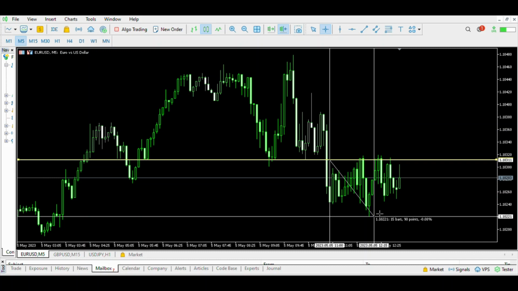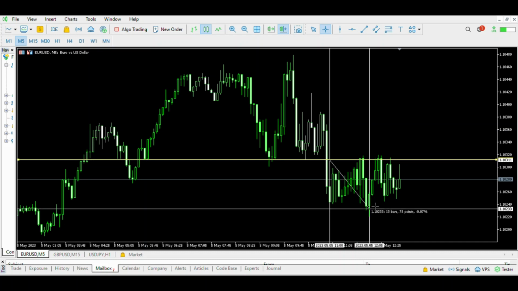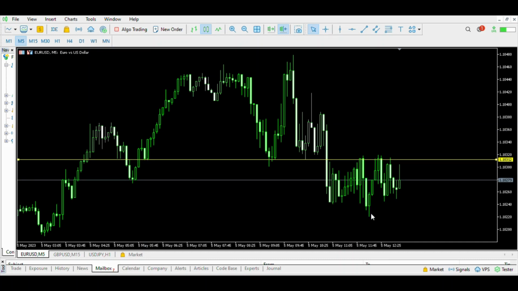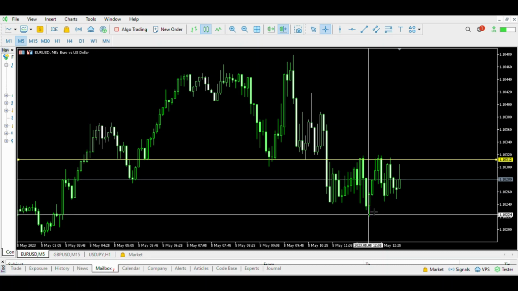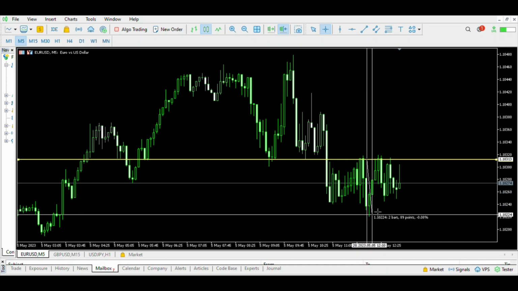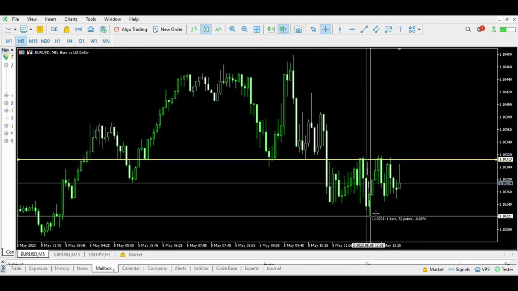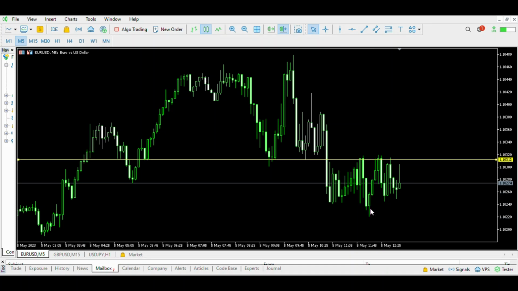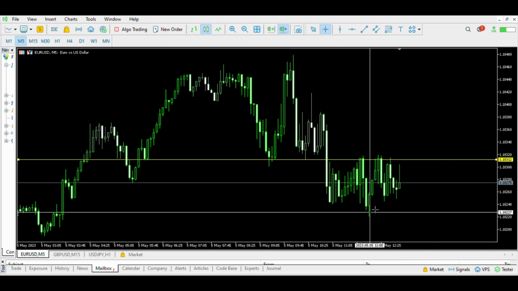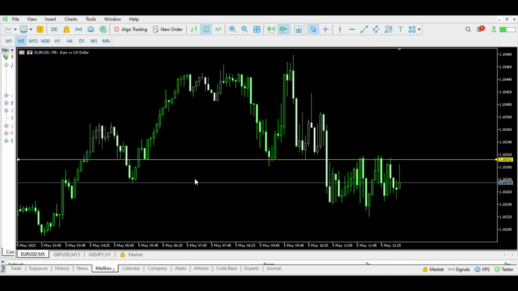Okay, so looking at this, it got me thinking, the best thing to have, what I could have done if I was playing this move, was just to wait for this breakout here. Because that breakout here is enough, because for me that's, what's that, 9 pips, right? 9 pips, 10 standard lots, $900. That's enough for me for a 1 day move. That's more than enough.